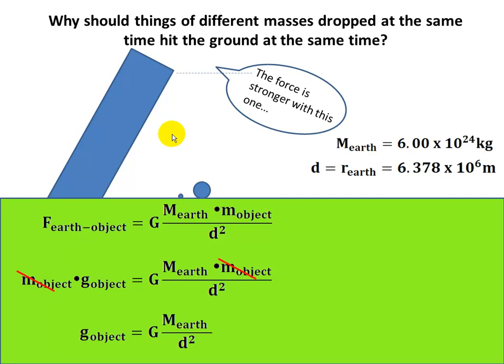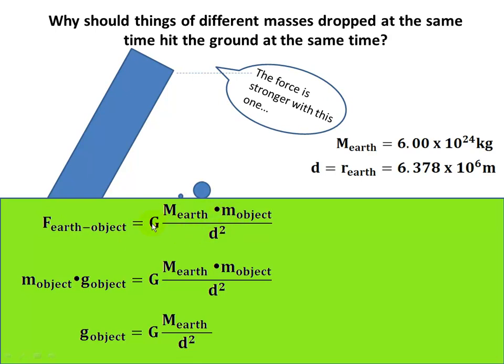Well, let me say, how about we go back to Newton's second law and say that force equals the mass times the acceleration of an object, and in this case we're talking about the acceleration due to gravity. The mass times acceleration due to gravity multiplies out to the force of gravitational attraction, right? And Newton's universal law of gravity gives us a formula for calculating that force of gravitational attraction.